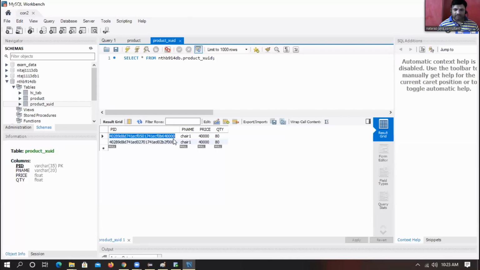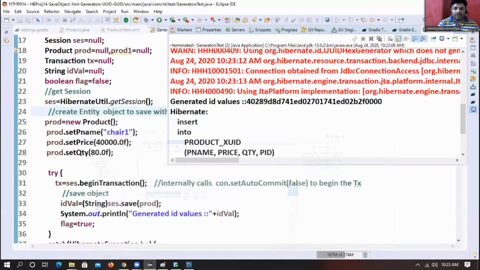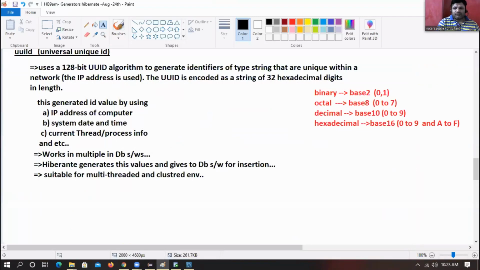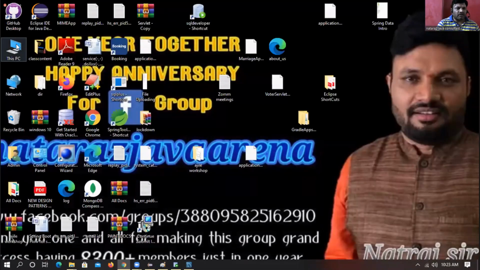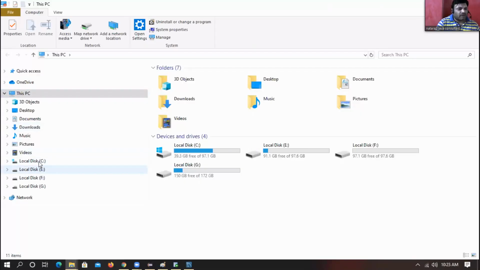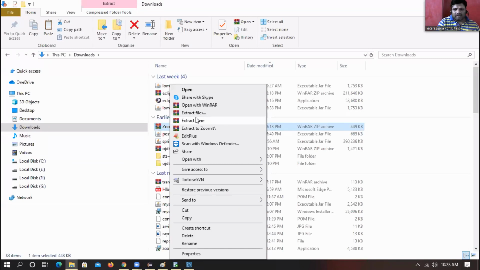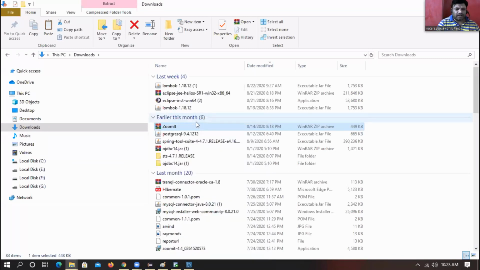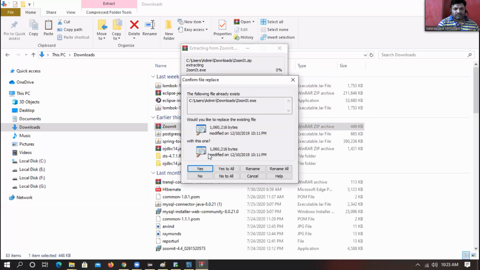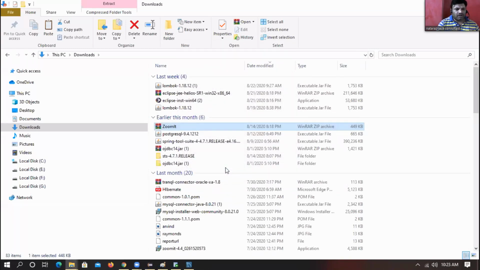What happened to my this one, boss? My ZoomIt software is gone. Where is it gone? Downloads. ZoomIt software is this. Extract here. Yes to all.